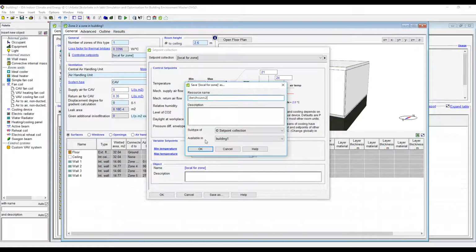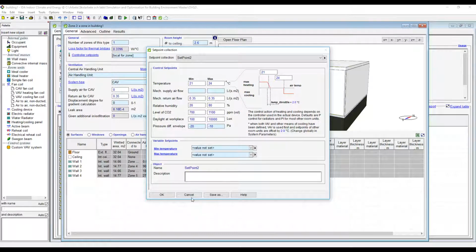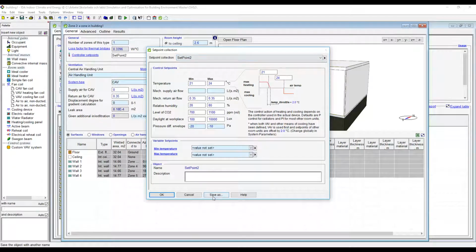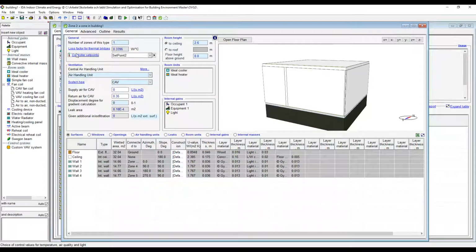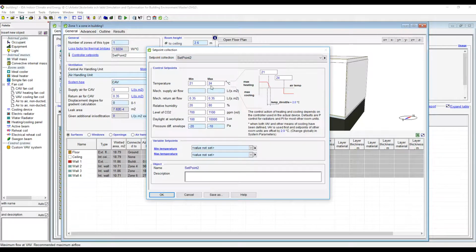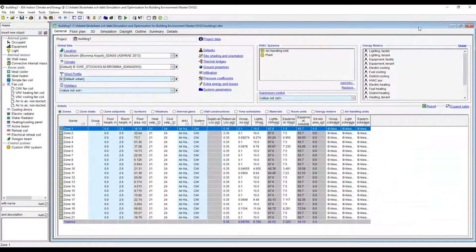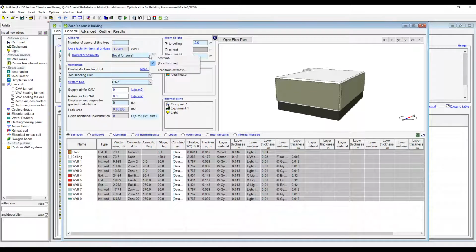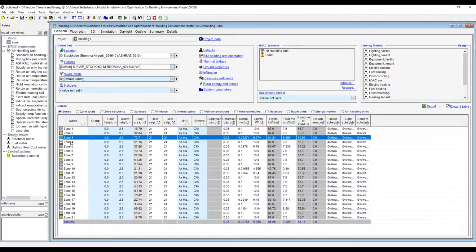Let's say 0.2. Okay. Or you can actually, I saved this one as set 0.2. So if I go inside here and I choose set 0.2, then I should have the correct values. So it will be a little faster if I can just choose in that way instead. So I'll just click set 0.2 here.